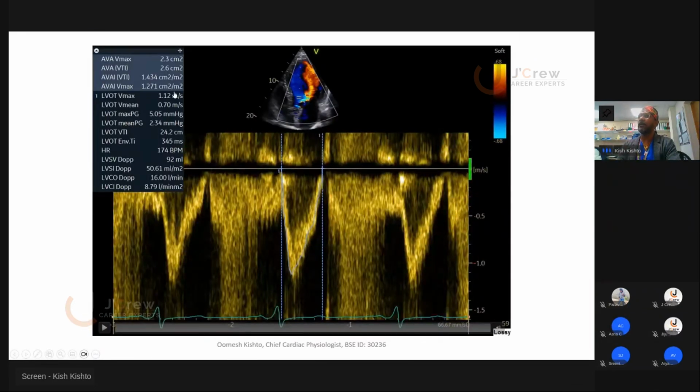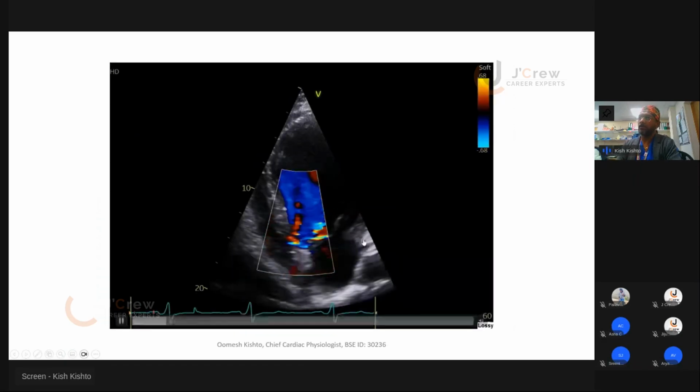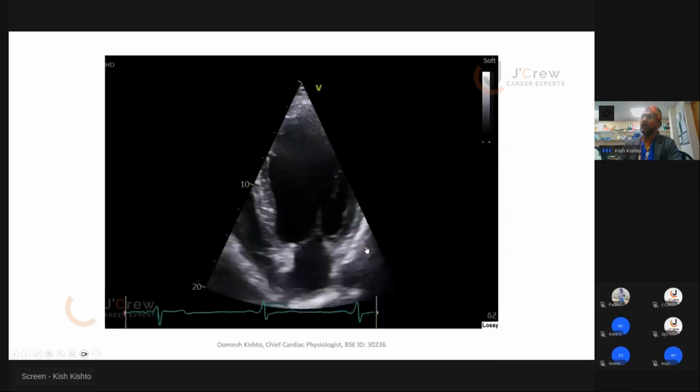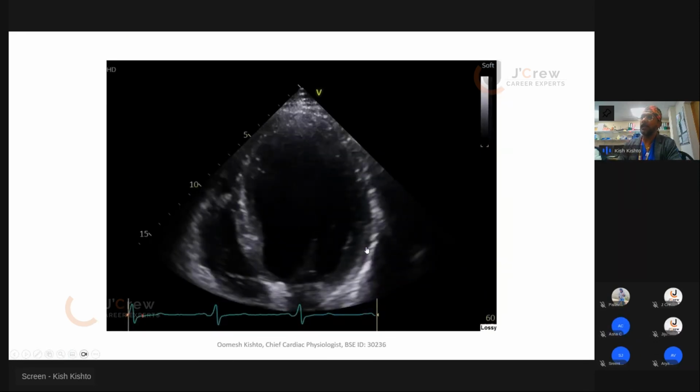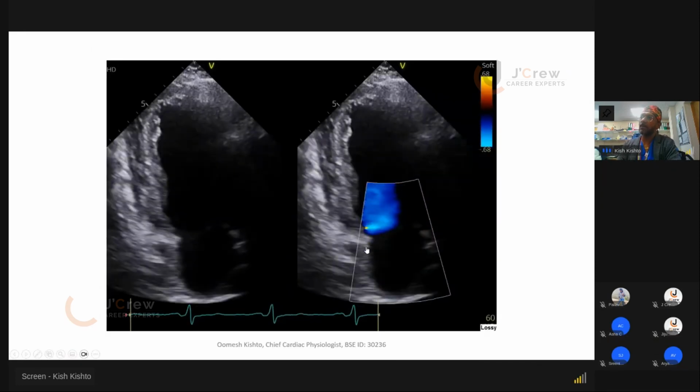And here again, remember, if you measured your LVOT diameter at the beginning and then put your height and weight in, then you will get your stroke volume index as well. And then I do all the other measurements as usual. Okay, so that was AR. Any questions on AR?